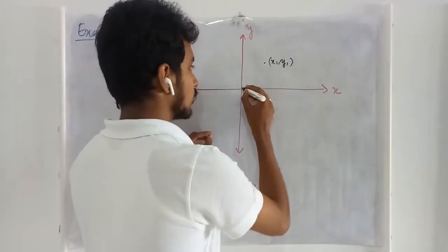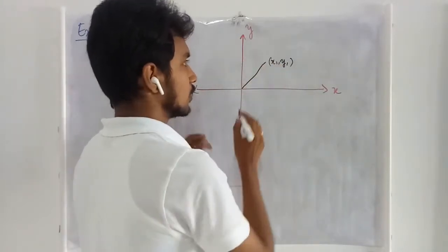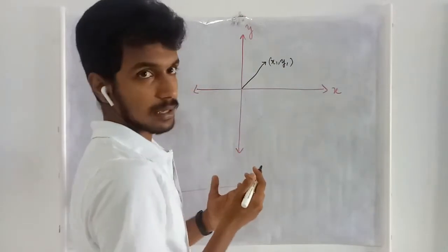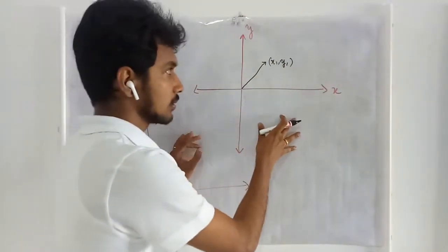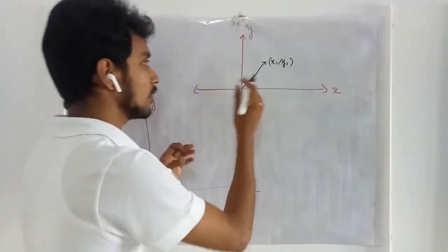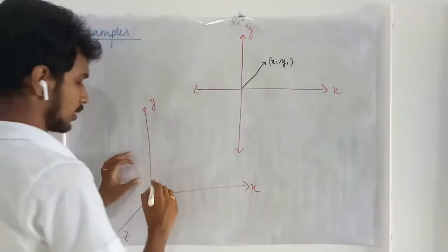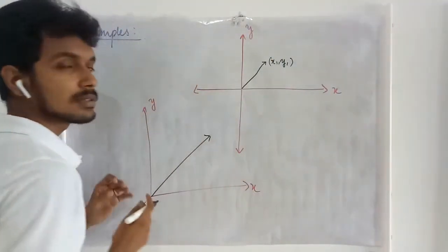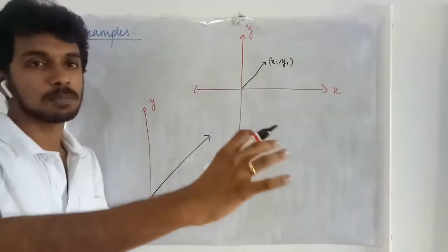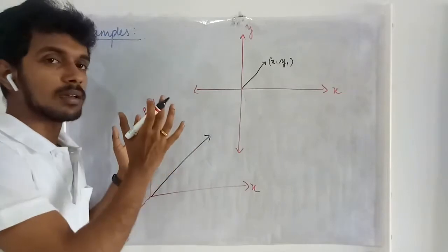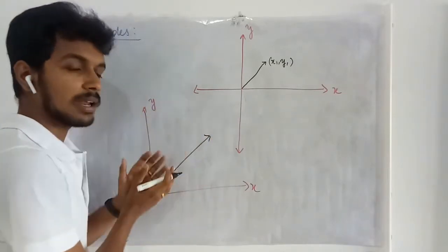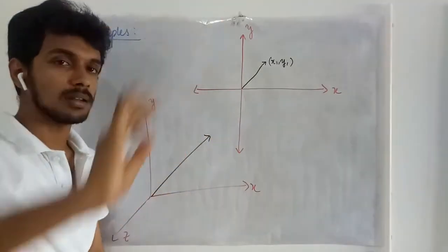When you draw a line from this origin to this point, this represents a line. So a vector in this is a straight line. Even when you come to the three-dimensional case it is going to be some straight line on the space. It may not be on the plane. It may be on the plane or it may be anywhere in the space.